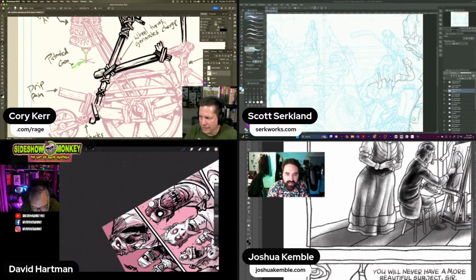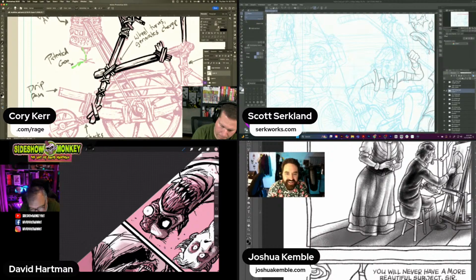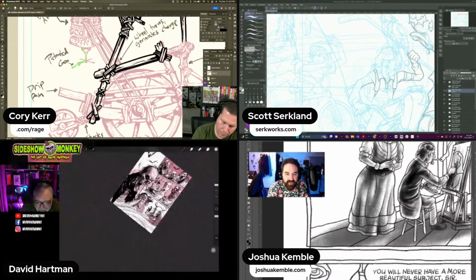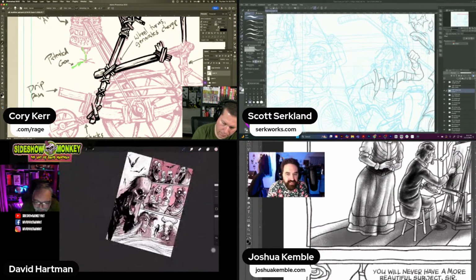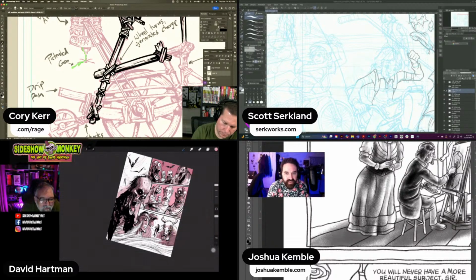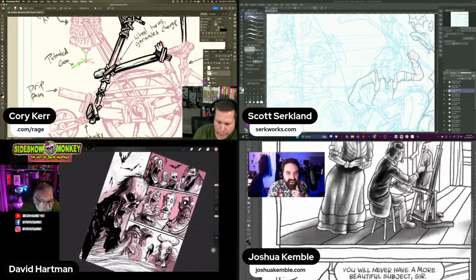Yeah, for me, I might make a little bit more boring art, but I always make sure I'm interested in a particular part of the page, and I'm always making sure that I'm making every panel the best thing I can. Even in a sequence, it doesn't even have to do with action. You could draw that stapler we were talking about before and make it exciting just by the angle that you draw it in, right?